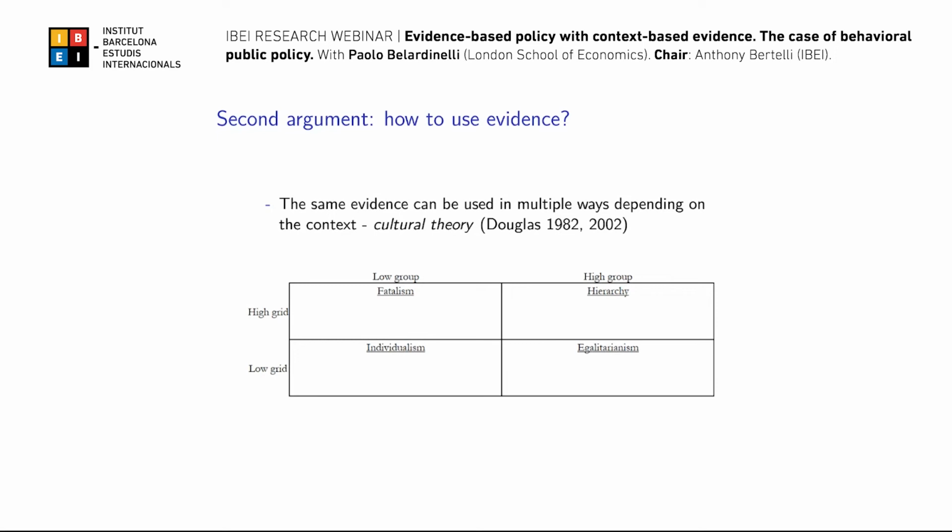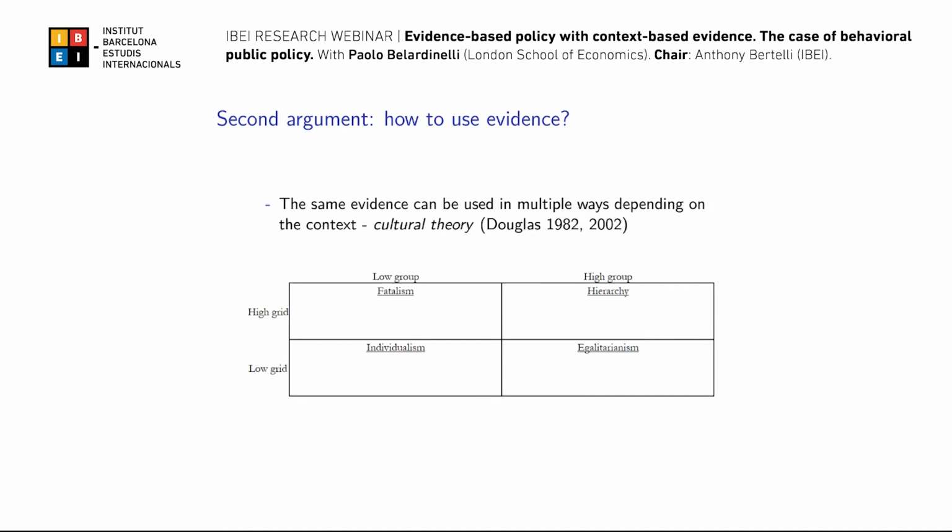The main idea is that Mary Douglas proposes a model of 4 different cultural types based on 2 dimensions. One is grid, and that is to what extent people's life is governed by rules, and the other is group. So to what extent people's lives are governed by group membership, so to what extent we like to feel part of a group, basically. And based on these 2 dimensions, Mary Douglas proposes these 4 cultural types.